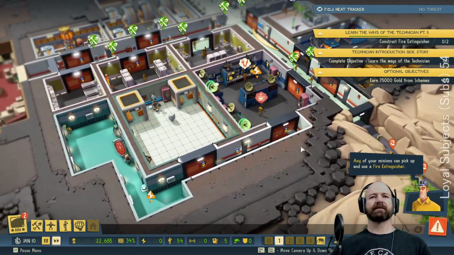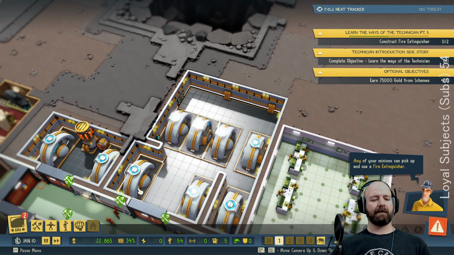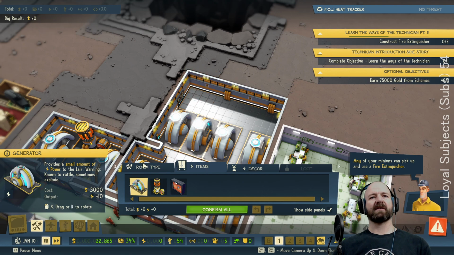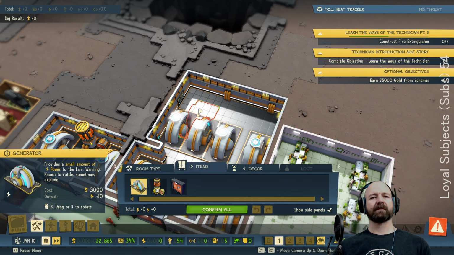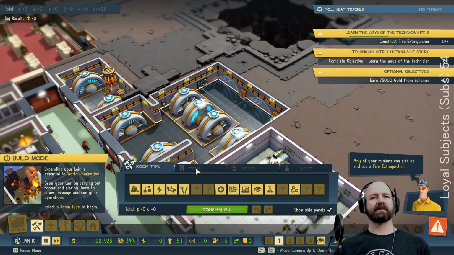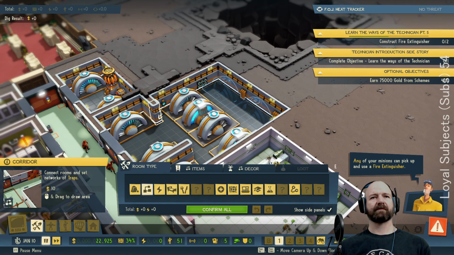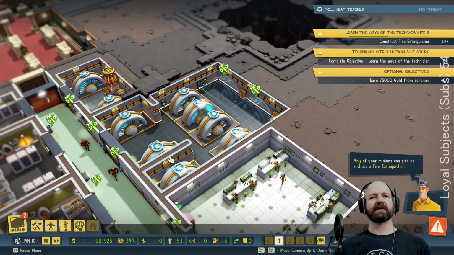Then where's the technician? Got busy with. So, build, power, items, generator, rotate, can't fit. Room type. Generate. Can't dig. I wonder if I could put a fire extinguisher there. Build. Very cool. So, could I technically turn that into a bit of... No, you can't.